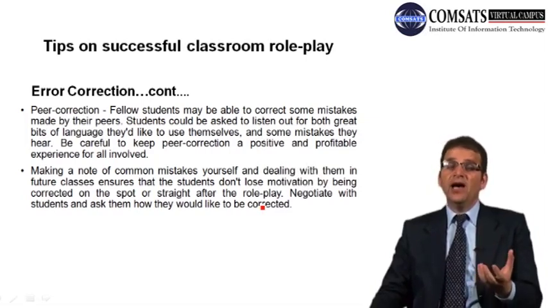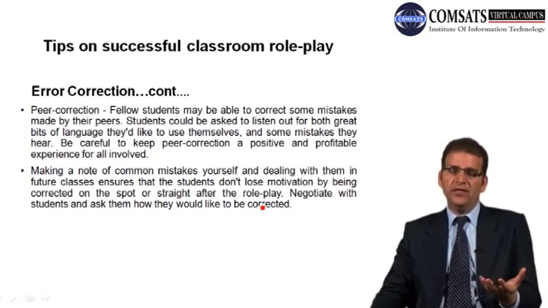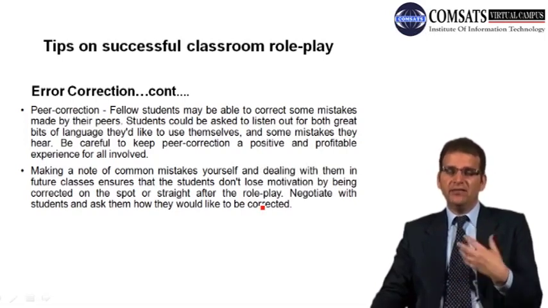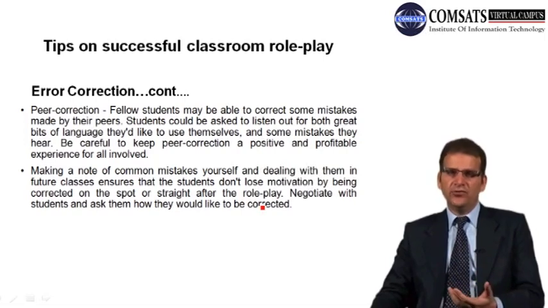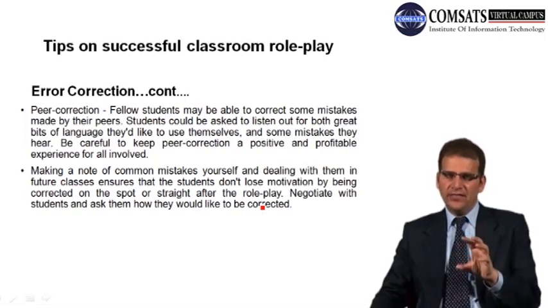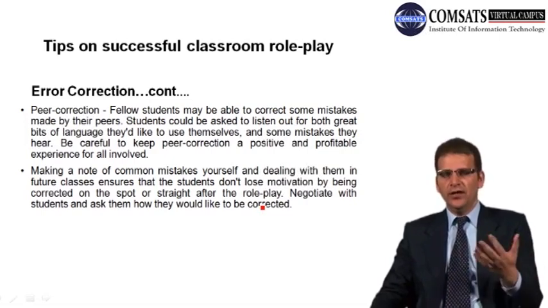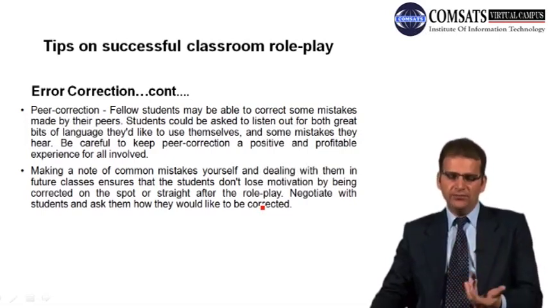And again, how peers should correct and when peers should correct, they need to wait. Fine, maybe a sentence is uttered, and if a quick peer correction comes, that can demotivate the students. However, direct the class that, of course, if there is a mistake, wait for a while, maybe the student would correct himself. If he fails to correct, then the peers can be allowed to correct, and of course the teacher can also help out.